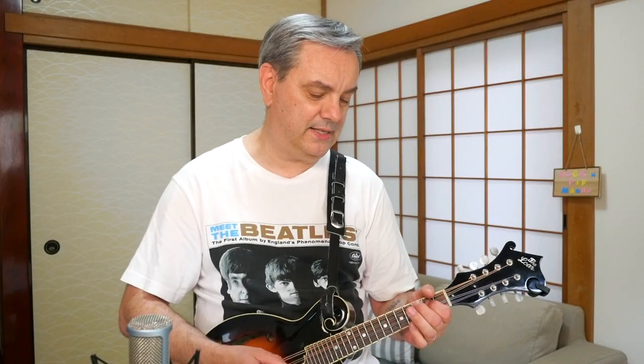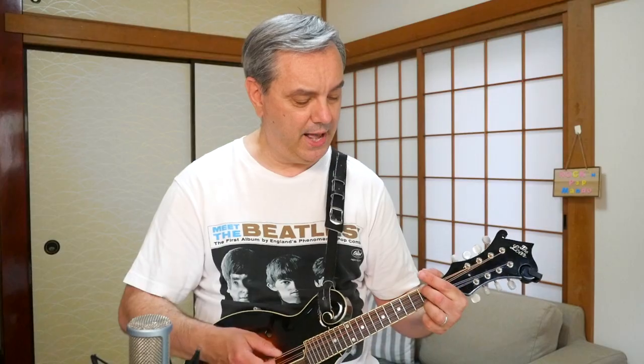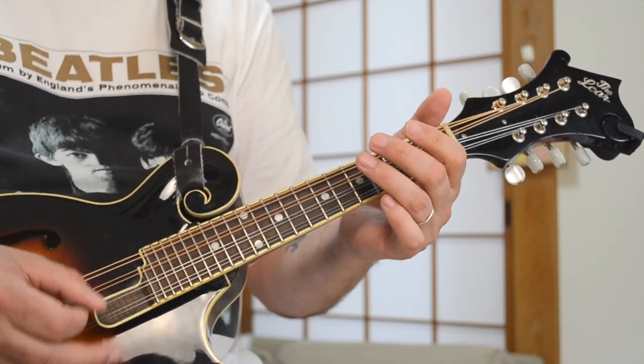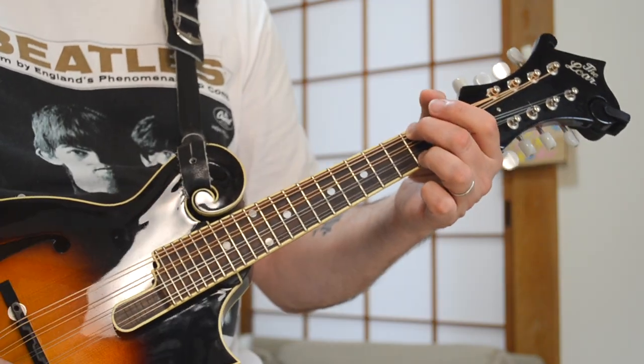And then there's that little descending pattern that goes in the key of D. So it's really fun to play that pattern, and open D. Right, like that. Again, if you want to check out how to play the song, check out the lesson that I have on this site.